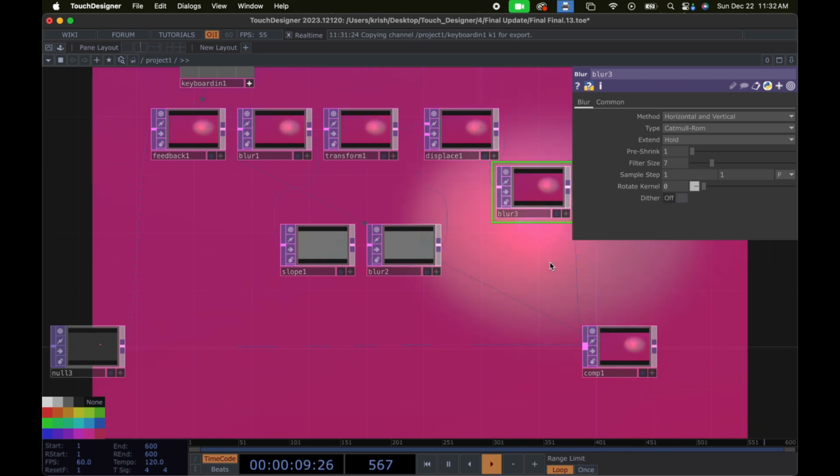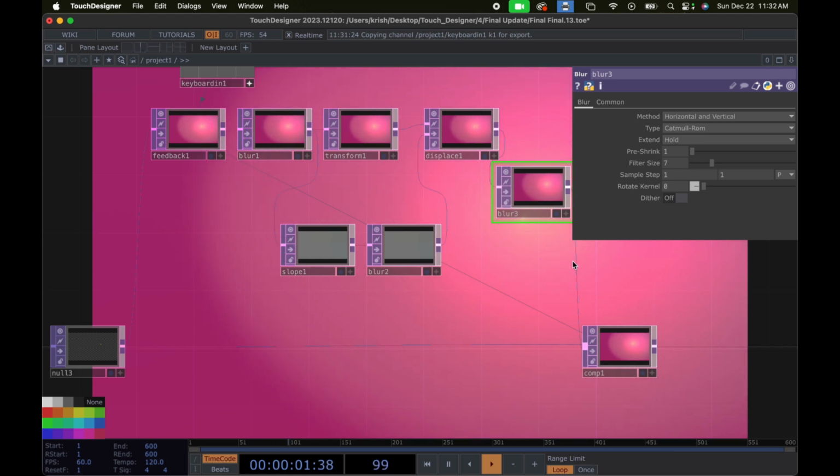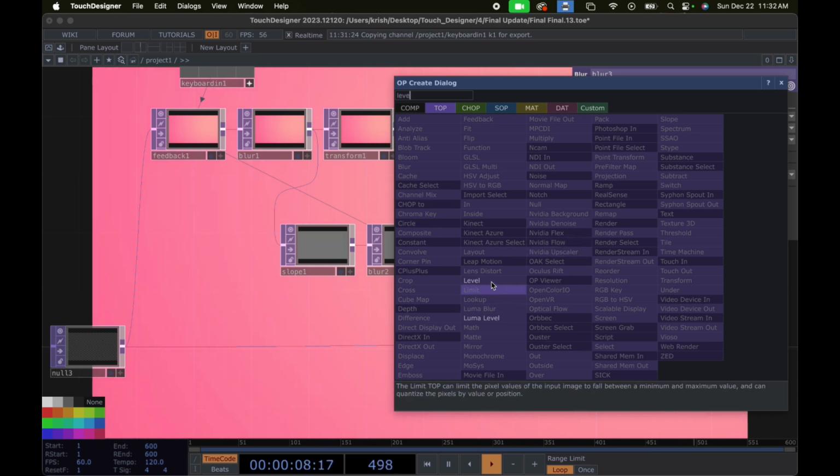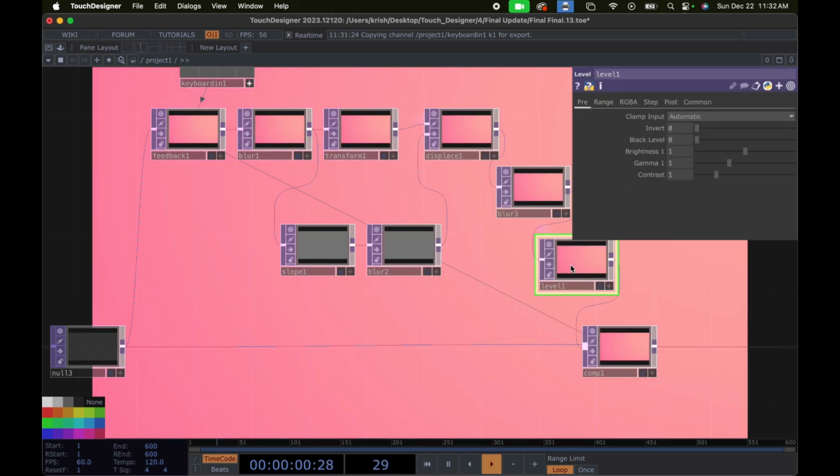And let's keep the values of blur as whatever it is default, and then let's add a level because we want it to disappear a little bit. So we add a level and set the black level to 0.001 and brightness to 0.999.